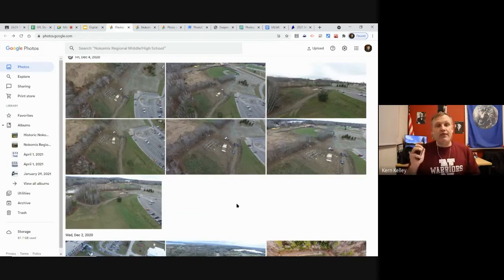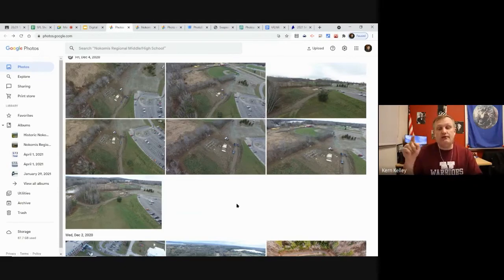The big thing with that, if this is your personal phone, you just want to be aware and cognizant of whether it's your personal phone or your school account. Like, which thing are you using? You don't want to mix your peanut butter and chocolate there. If it's your personal phone, use that for your personal account. If it's a school device, use it for your school account. It just makes it easy.